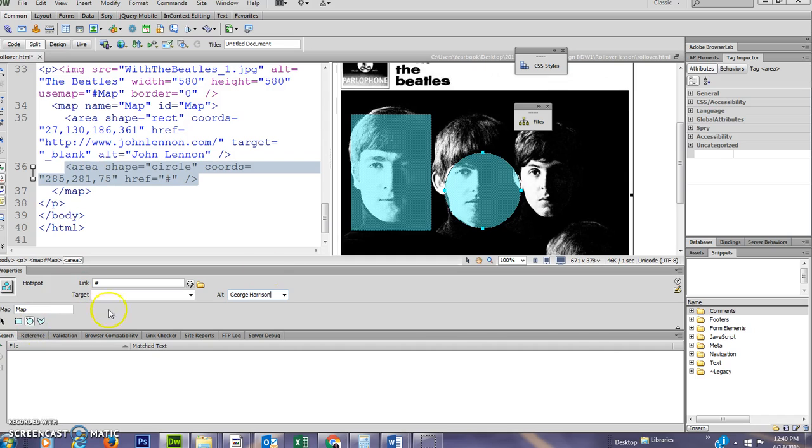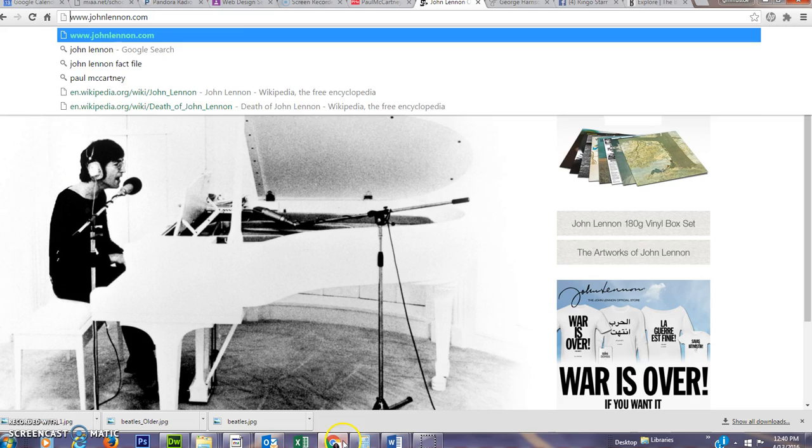And this time I'm going to go over how to use the selection tool. You can do it in 2 different ways. Once you activate it here, you can use it to pick up and move the circle, or to grab one of the outside edges and to resize the actual tool. Either way is perfectly fine. Down in here, again, my properties illuminate for what my choices are for this circular hotspot. I have to eliminate the pound sign, and then I'm going to go ahead and do a blank target as well.